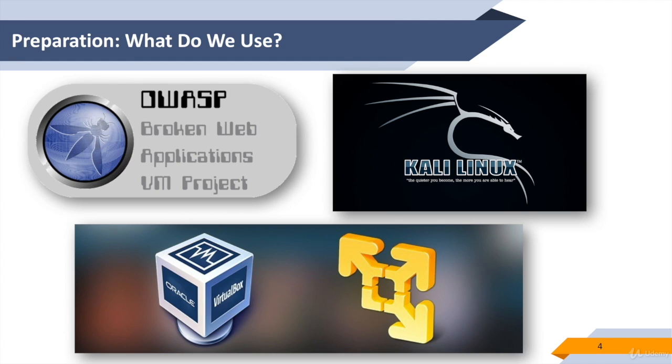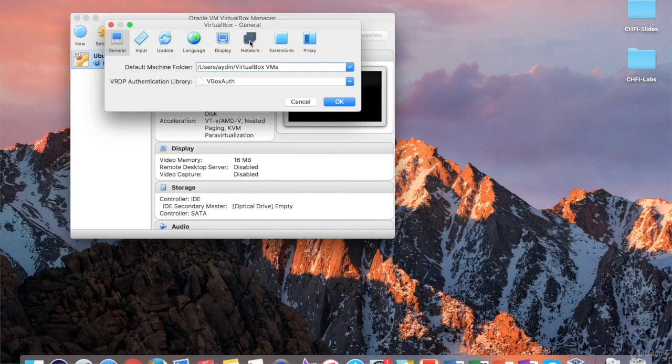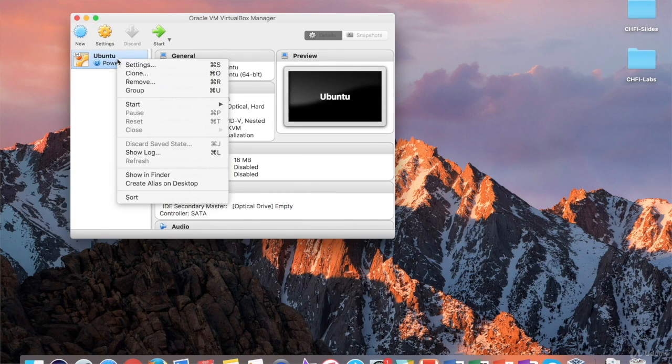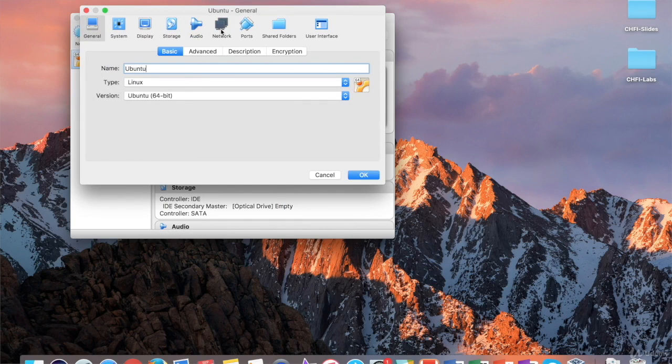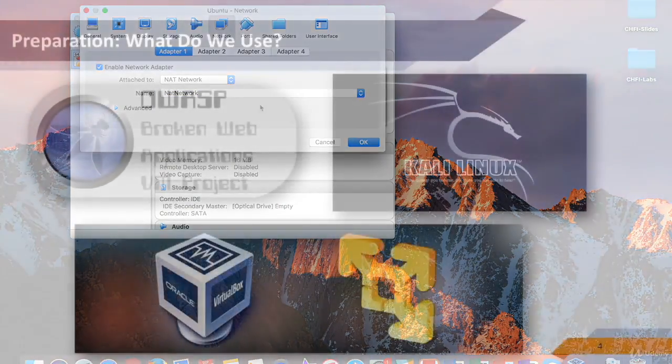If you're using VirtualBox, because of its architecture, you should create a NAT network. If you use a VM in NAT mode without configuring any NAT network, a network is created for that VM, and the VM doesn't see other VMs even if they are in NAT mode. So go to VirtualBox Preferences. Select NAT Networks under the Network segment and create a new NAT network. Then go to the VM. In the Adapter 1 tab under the Network segment, attach the VM to a NAT network and choose the NAT network you created.